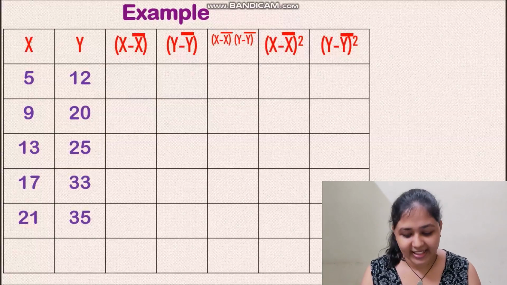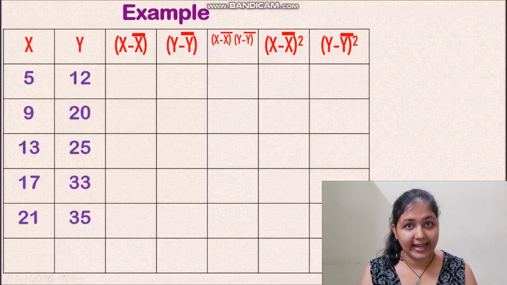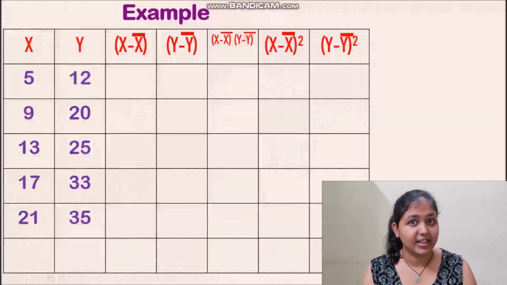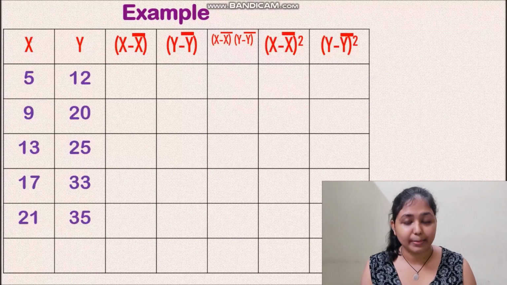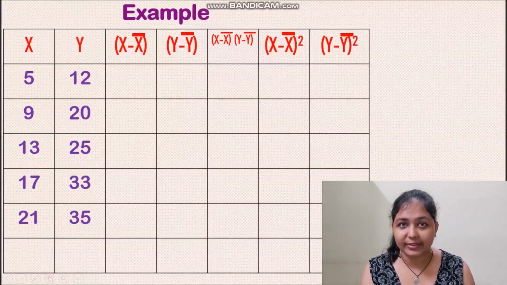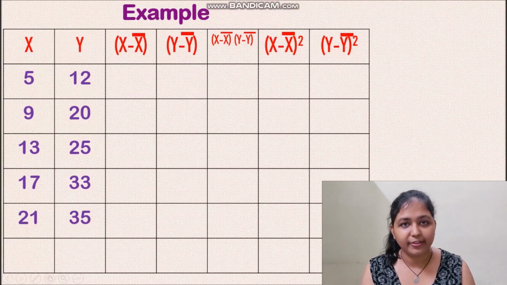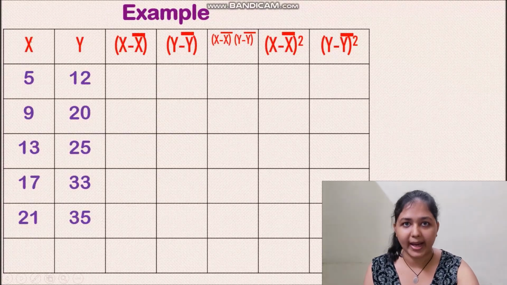So here I have an example with me. You can see here two series, x and y. I would say there is no frequency in this. There is no discrete or continuous frequency. These are two separate variables. x is different, y is different. So in x, you can see I have 5 data points available, and the same in y.